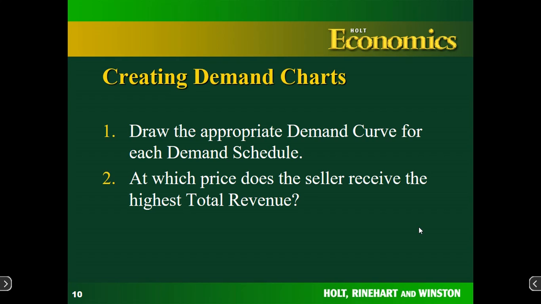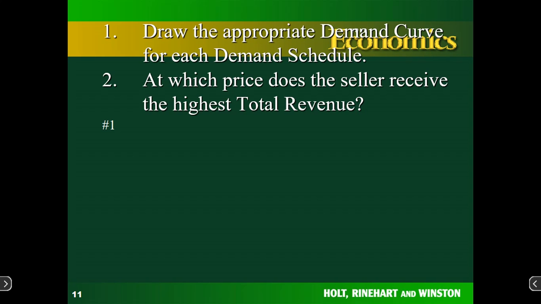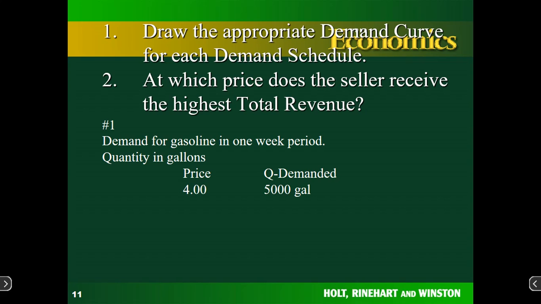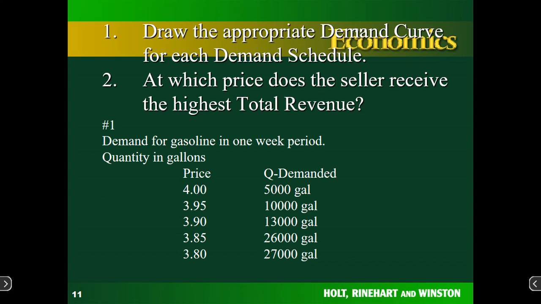Do this on your own. Do it quickly. It's not too difficult. Don't overthink this. It works just like a regular graph. So remember, here's your product. Here are your prices and quantities demanded. And then draw the graph. Like I said, don't overthink it. It's not as hard as you're making it sound. And to find the highest total revenue, it's really simplified. All you do is you do the price times quantity demanded, and that'll give you total revenue.